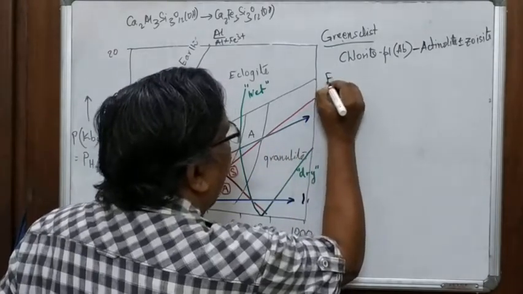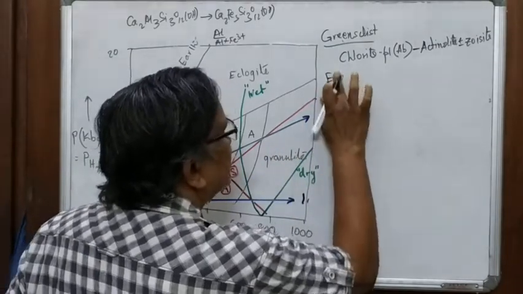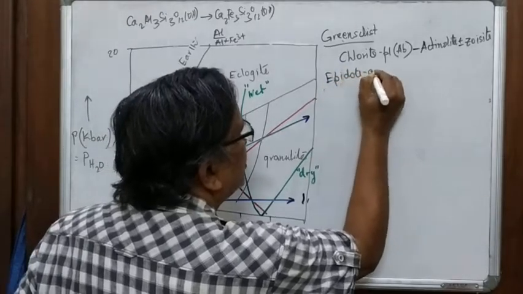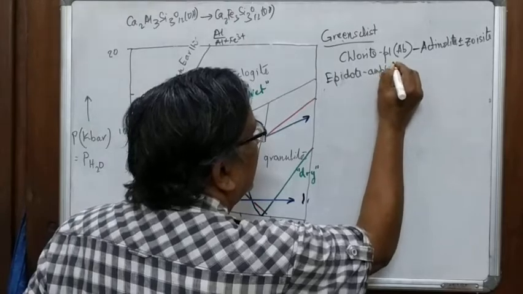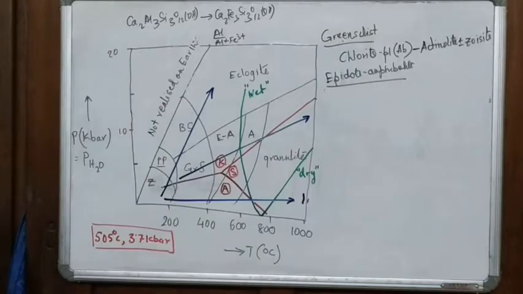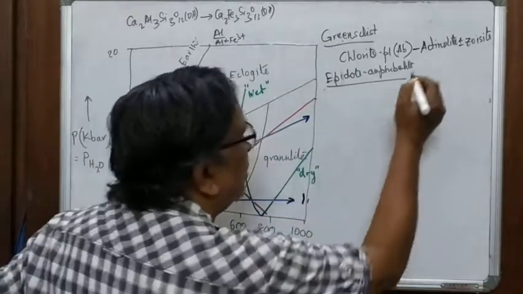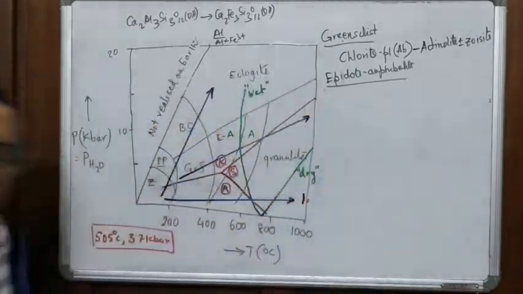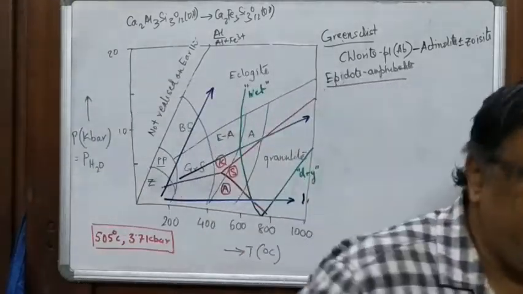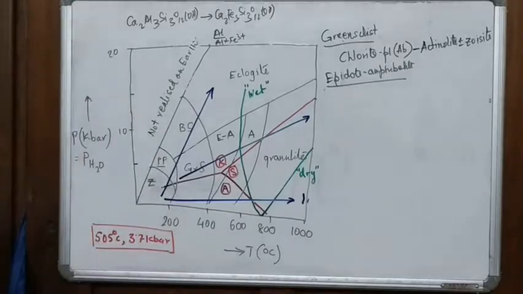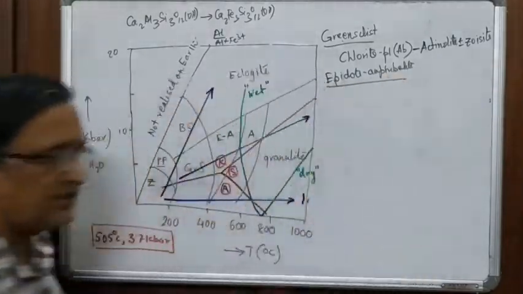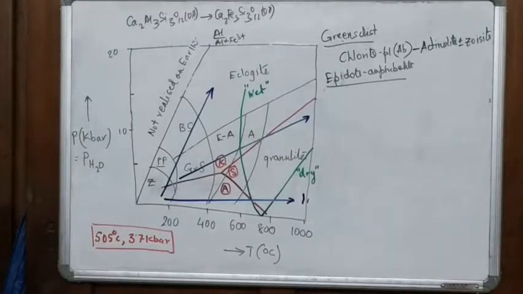Now, if we go to the epidote amphibolite facies, epidote amphibolite facies. Now, let me tell you one thing. I will clarify a lot more. Actinolite is also an amphibole. It's a low aluminium amphibole. Okay? Actinolite is also an amphibole. So when I say epidote amphibolite facies, I mean some other type of amphiboles.